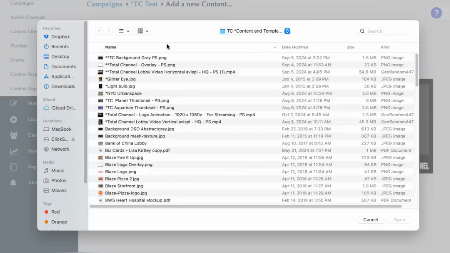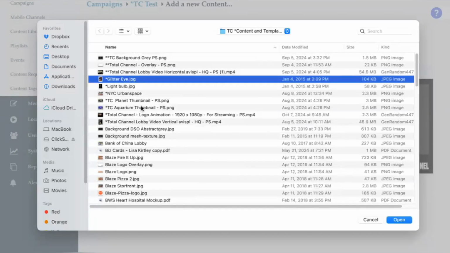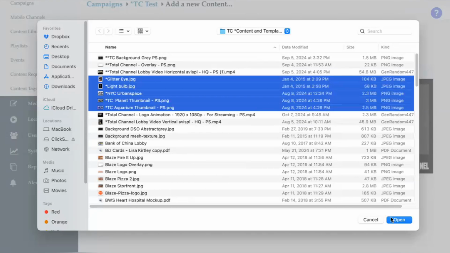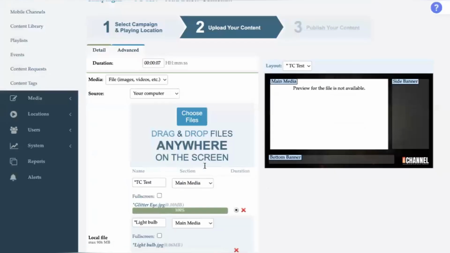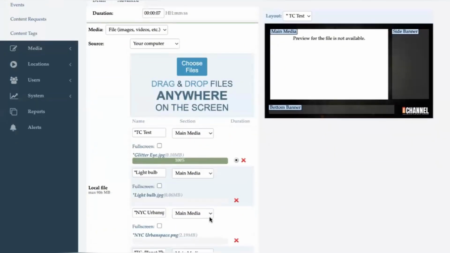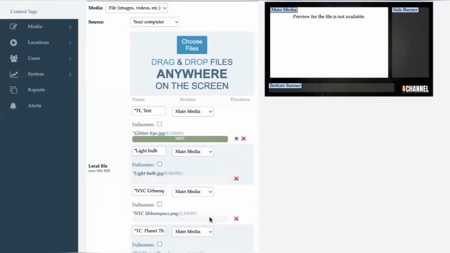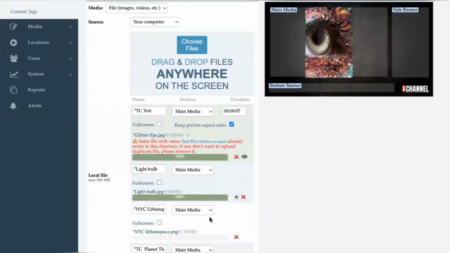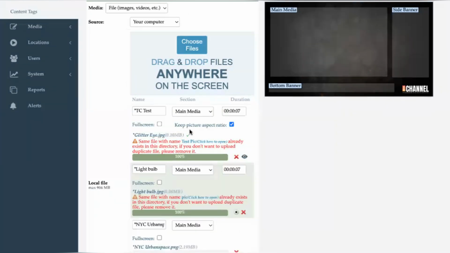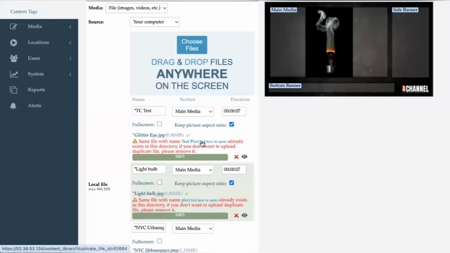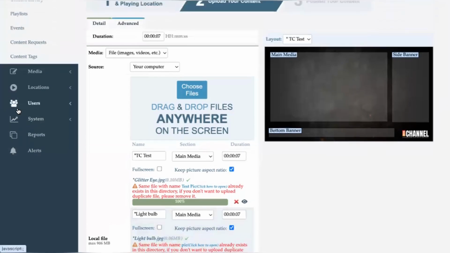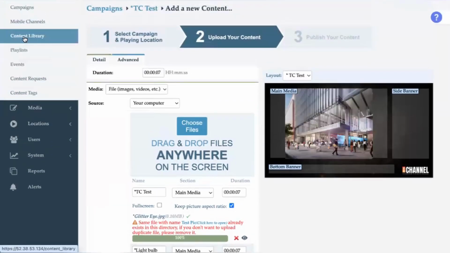And I really have the ability to kind of bring in each piece of content, or I can grab a few different pieces of content. So maybe I want to bring in these 4 pieces. So when I click open, a couple things will happen. They will slowly load here. If this piece of content already exists in your server, it's going to give you this little prompt that says, hey, this file with this name already exists in the server. Are you sure you want to upload it again? So it's a nice way to not let you bring in content that's already in your system, and you have the ability to go right here to your content library and grab it.